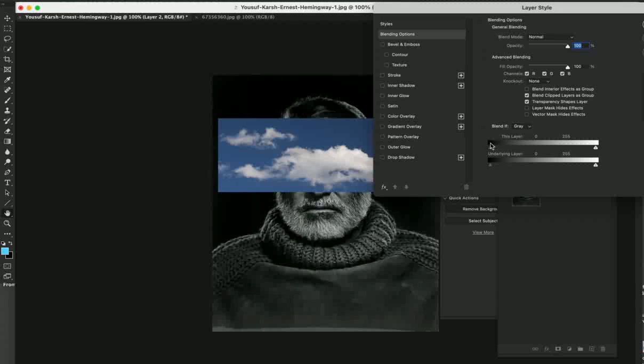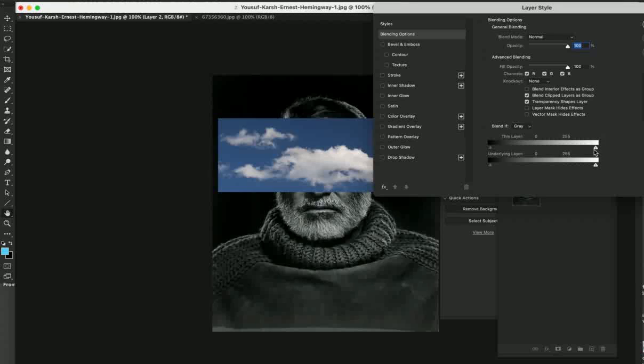The way this works is, this is your tonal scale of gray. It goes from 0 to 255, 255 being white. That's why this number is here. All this is doing is saying, I want to clip out the highlights, and as you move this slider inwards, it clips out all the whites. So that's not immediately useful in this particular demo, but I needed to show you how it works.